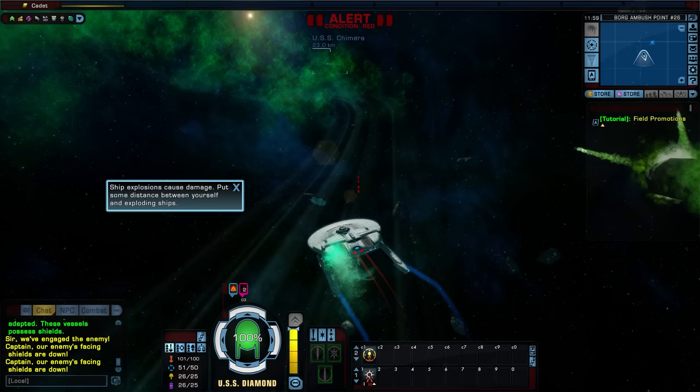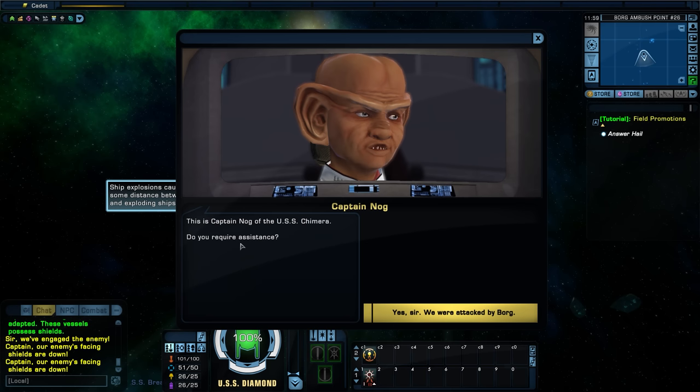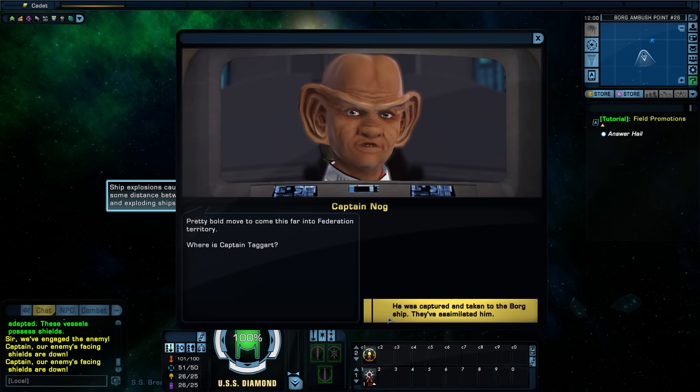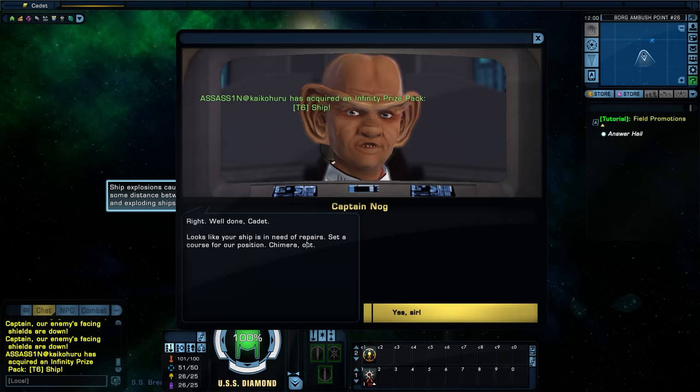Incoming transmission, sir. It is from Starfleet. Hey, it's a Chimera, USS Chimera. This is Captain Nog of the USS Chimera. Do you require assistance? Yes, we were attacked by the Borg. Pretty bold move to come this far into Federation territory. Where is Captain Taggart? Well, he was captured and taken by the Borg, probably assimilated. I see. And you're the acting captain. I am. Right. Well done, Cadet. Looks like your ship is in need of repairs. Set a course for our position. Chimera out.